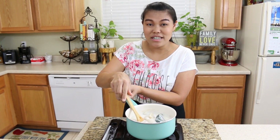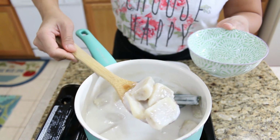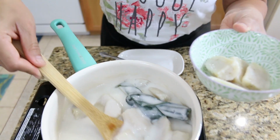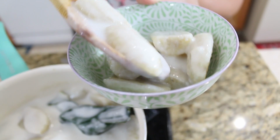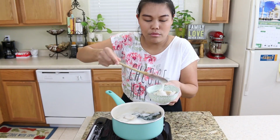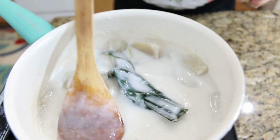And now we're ready to serve our banana in the coconut milk. This is enough for 4 servings, 2 bananas for 1 serving. Perfect, because it's sweet and rich from the coconut milk. You don't want to eat too much, but you don't want to eat too little either. And for the pandan leaf, we just put it in for the flavor, to give you a very good smell. Same as when you put vanilla in your dessert, you don't have to eat it. You don't have to put it in, but you might lose some of the very good smell from the pandan leaf.